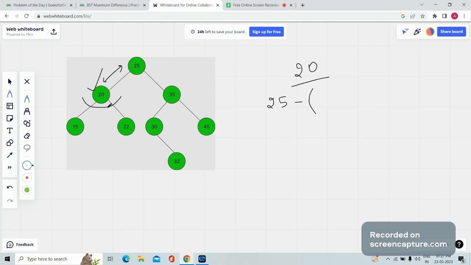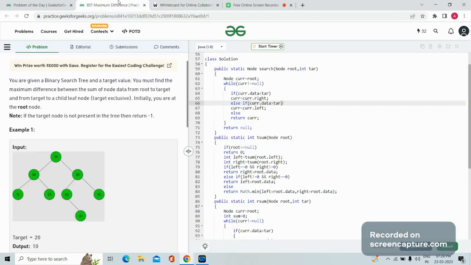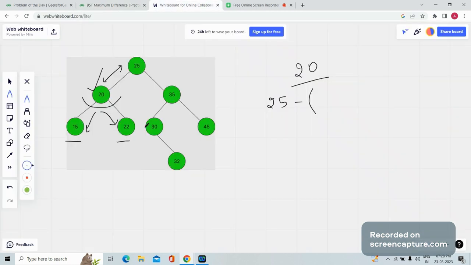the sum from the target to the leaf. So we have to start from the target and we have to reach the leaf node. So this and this, these two are the leaf nodes at the bottom below this target element. He has again given one thing, that is to return the maximum difference. So in order to get the maximum difference, this part should be minimum.